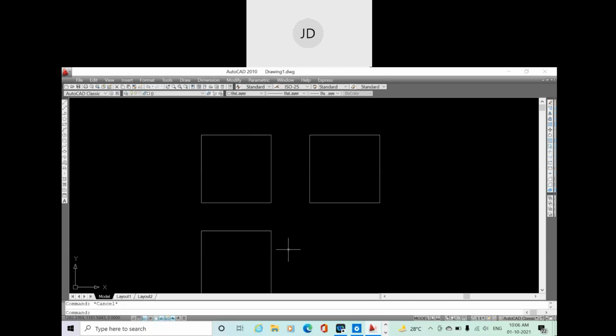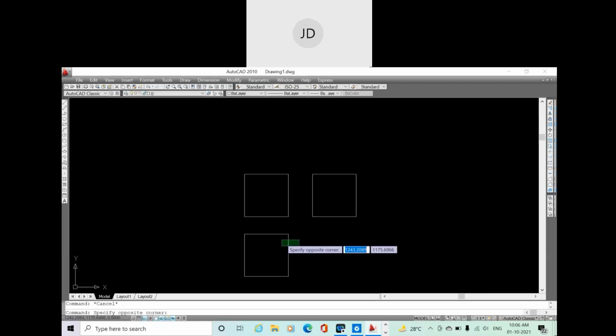But whenever I click on the square created by the polyline command, the whole structure is selected. In bigger structural drawings or civil engineering drawings, this polyline command is also useful. So this is the basic difference between the line command and the polyline command.